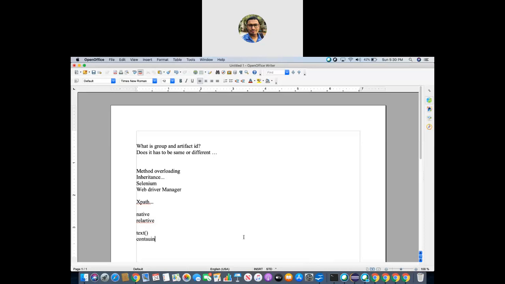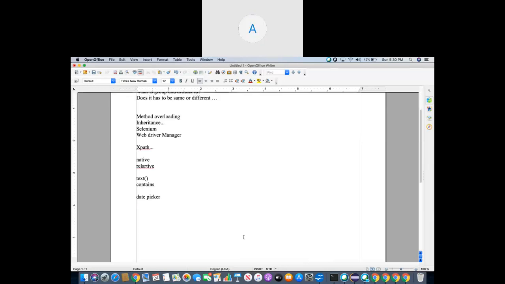Can we cover date picker as well next time, please? Yeah. Dynamic tables. Yeah. You be ready with an example.